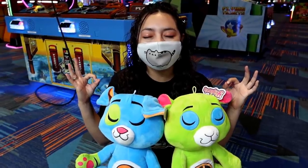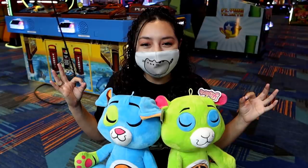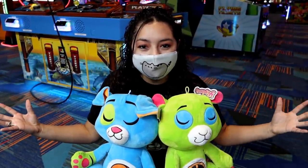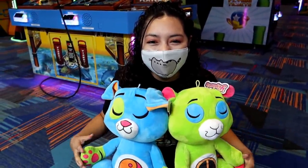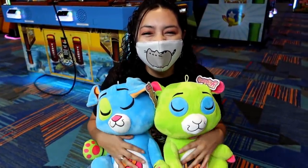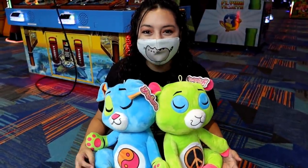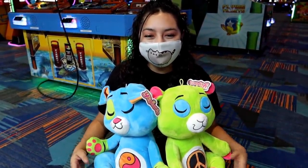I don't know what these plush have done to Crystal, but they turned her into a yoga mole. Trying to meditate, I think is the word she's looking for. Oh my gosh. Chris was like, I should sit on the ground. I was like, okay. I want to be like a yoga ball. You gotta channel your inner yoga master.